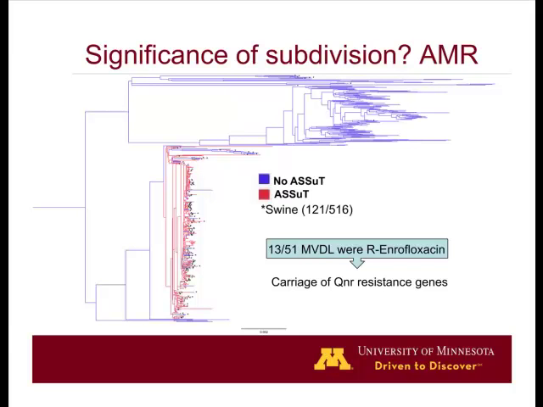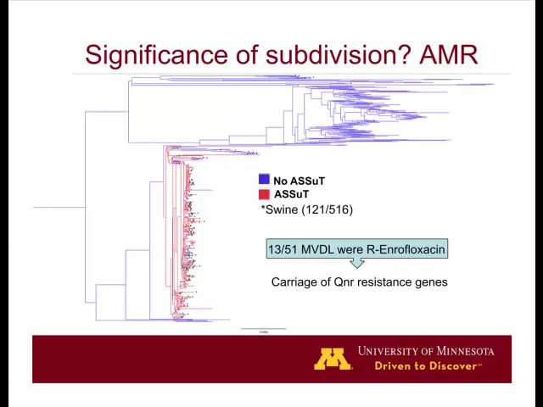with our clades. So all this big clade, what I named clade 1, doesn't have the full ASSUT, it doesn't have all the genes, may have 1, 2, or 3, but not the 4 of them. And in this case, most of the ones that are included here would have that. And here again, the asterisk is indicating the swine, so we see that most of the swine that we have, both from Europe and the US, would be in this second clade.